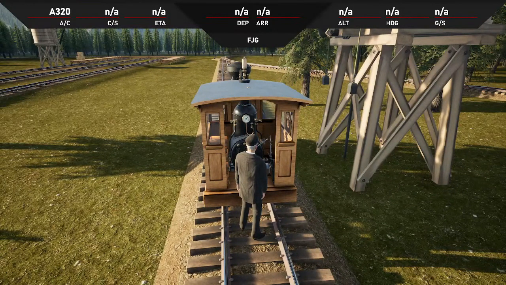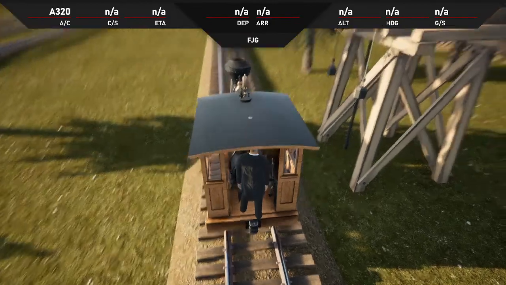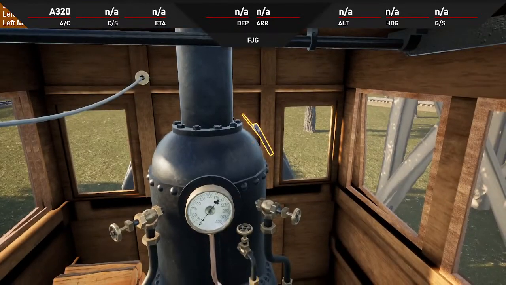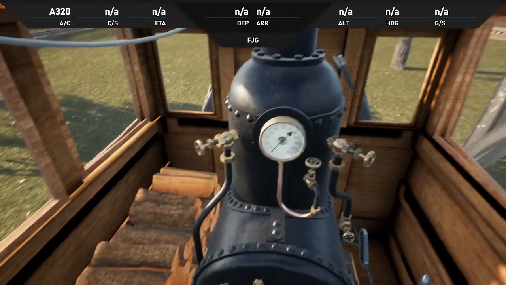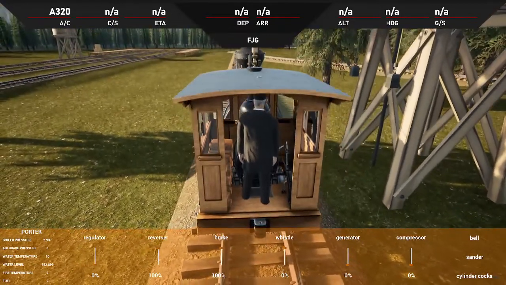Why is this freaking working? What am I doing wrong, folks? Yes, I could jump through the machine. I just pretty much did what I wanted to do. Oh, there we go. Sort of thing.